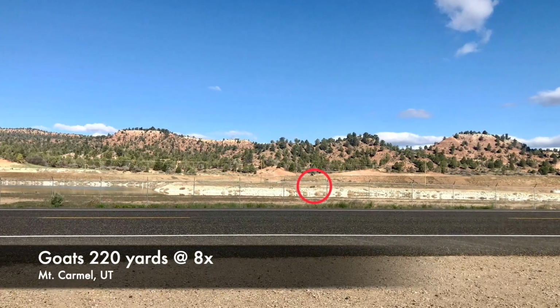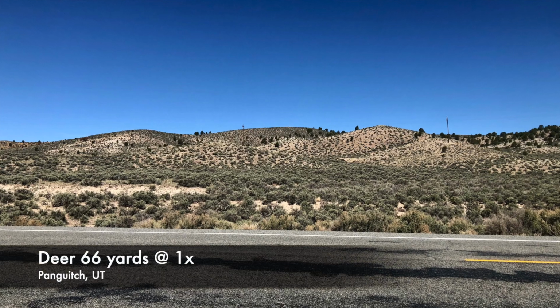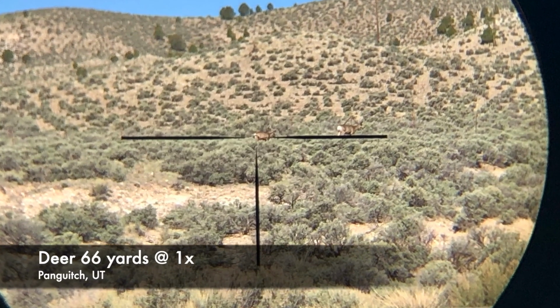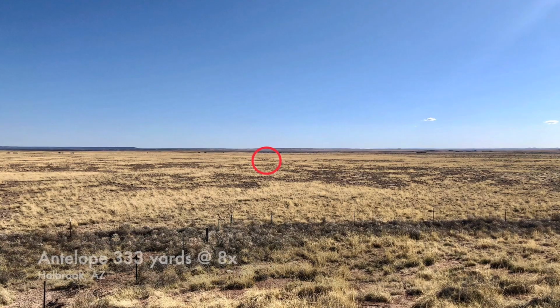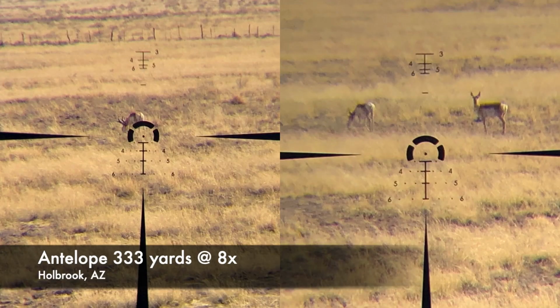It remained clear and sharp from the center to the edges of the field of view, right up to around 7 times magnification. I did make out some minor chromatic aberration, but nothing significant enough to be distracting. There is a small amount of light loss at max magnification, but contrast and resolution remained true, and it still performed really well at max magnification in low light conditions.